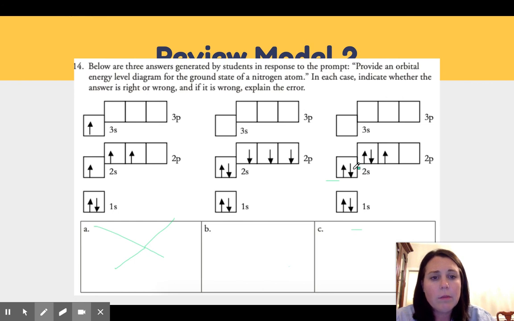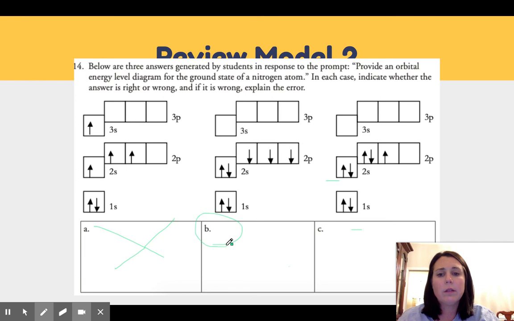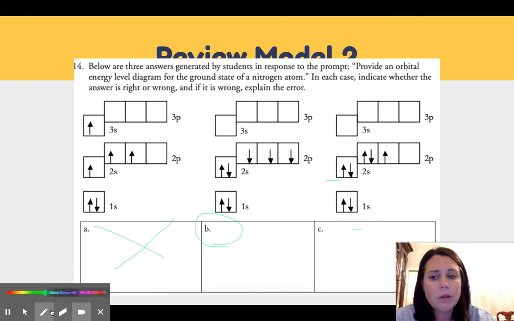And then the next one, remember, was talking about when I'm filling up my bunk beds, I want to just have one person in each bunk before I start adding the second person on the top. So which one of these puts one person in each bunk? That would be this one right here. So B is the correct way, whereas over here, we don't want these two people doubling up until we've got every bunk full.